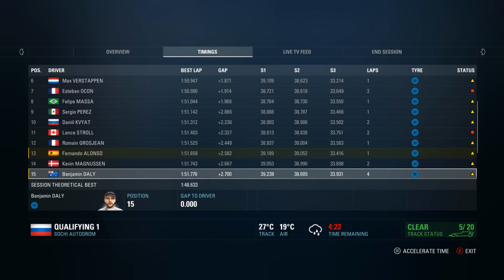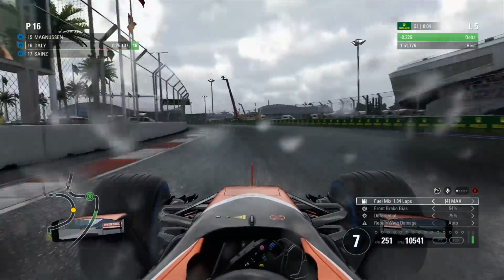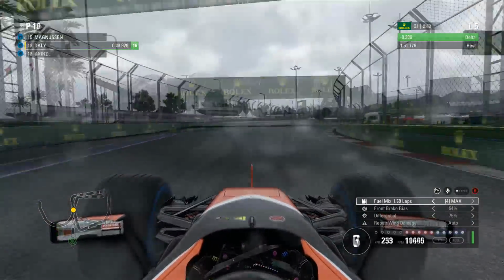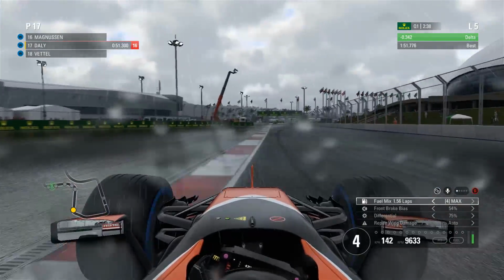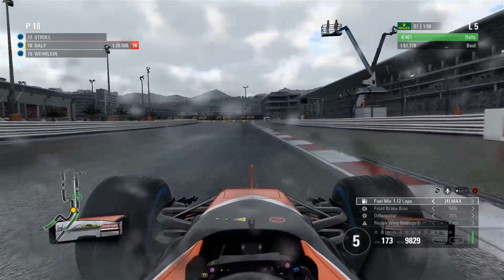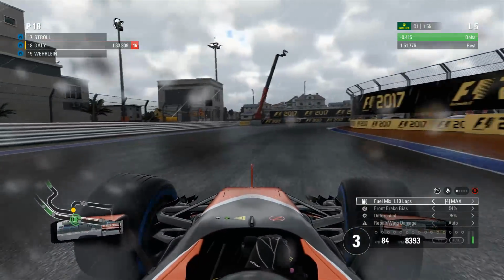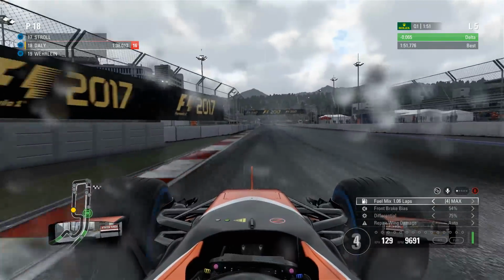That was the end of our run. The tyres started to go off there, and I decided to bring it back into the pits, calm things down, and just analyze the situation and see where we were losing time. Turns out we were losing time everywhere, in all honesty. I just needed to do more laps in order to get in the groove. That's the thing with these wet sessions. You always need to do as many laps as you can, just to build your speed, whereas the AI, they're just straight on the pace straight away. So yeah, it's always important to do a lot of laps.